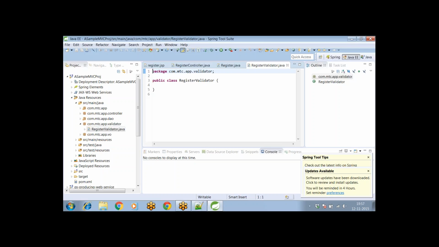Now let's make it a validator so that we can write that validation code here and use it to validate that register form, especially the username field. To validate the username field, I'm going to use this validator.